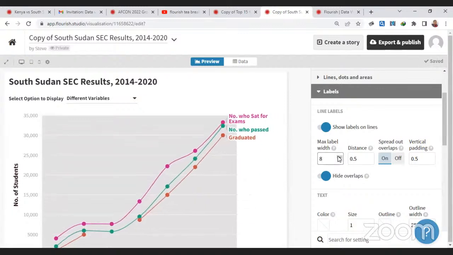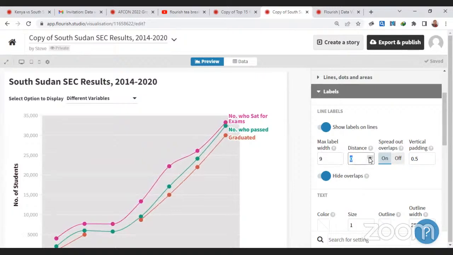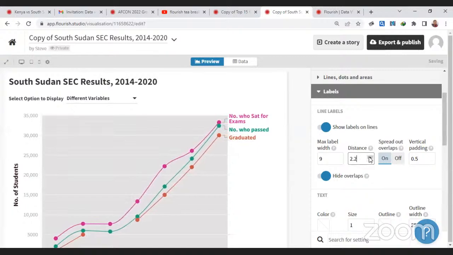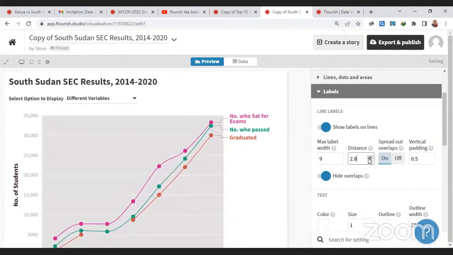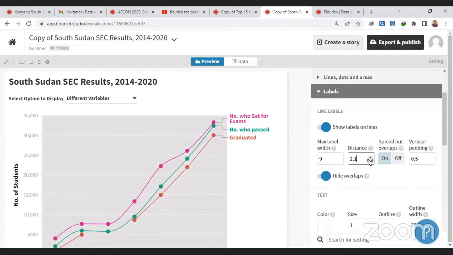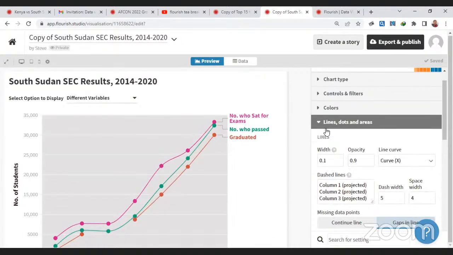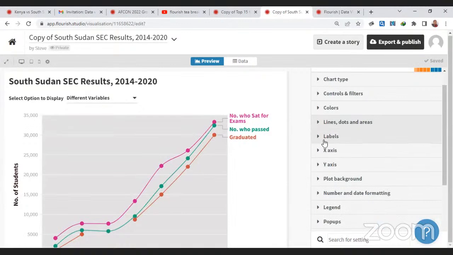See? And you can reduce the distance between the actual line and the label. See, you can really pull it out, so to speak, and pull it away or towards the line that you are labeling. You can also hide overlaps as required by the context of the visualization that you are making. So really that gives you the ability to do quite a lot of customizations for your work.